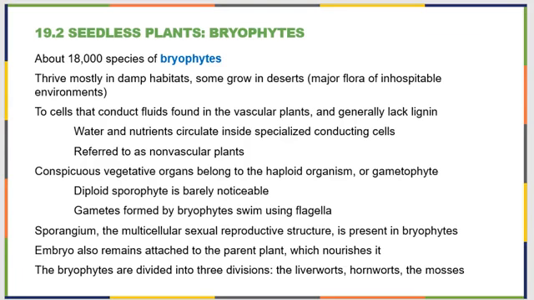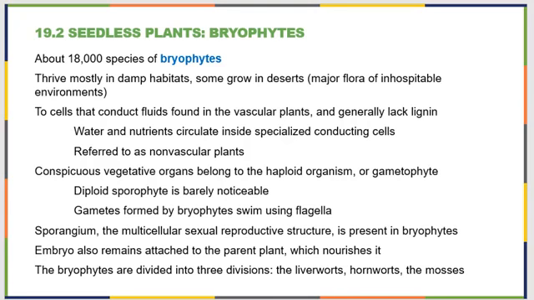The diploid form tends to be just a little tiny cluster of cells that might divide just a few times before splitting off to become two haploid organisms, or 3 or 4 depending on how many cells you have. The neat thing about those diploid forms is that they do commonly have gametes that use little flagella to swim to the nearest plant. Sporangium, the multicellular sexual reproductive structures, are present in bryophytes, so they do have some advanced body forms.